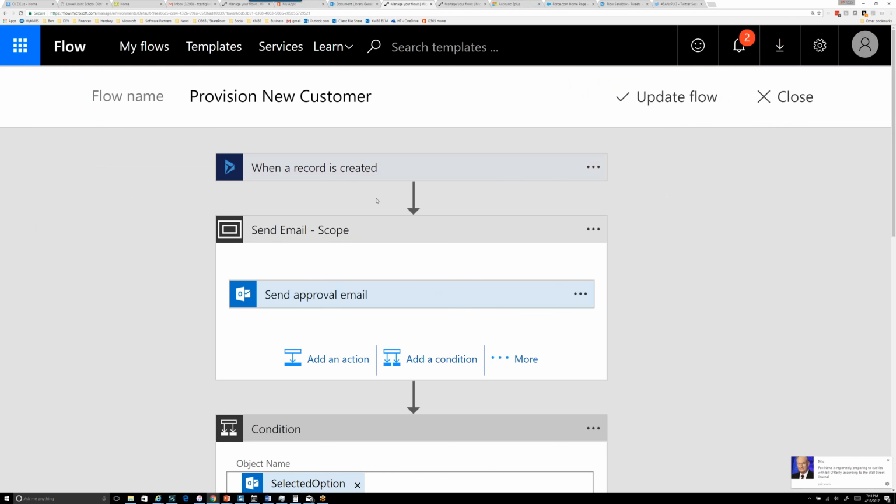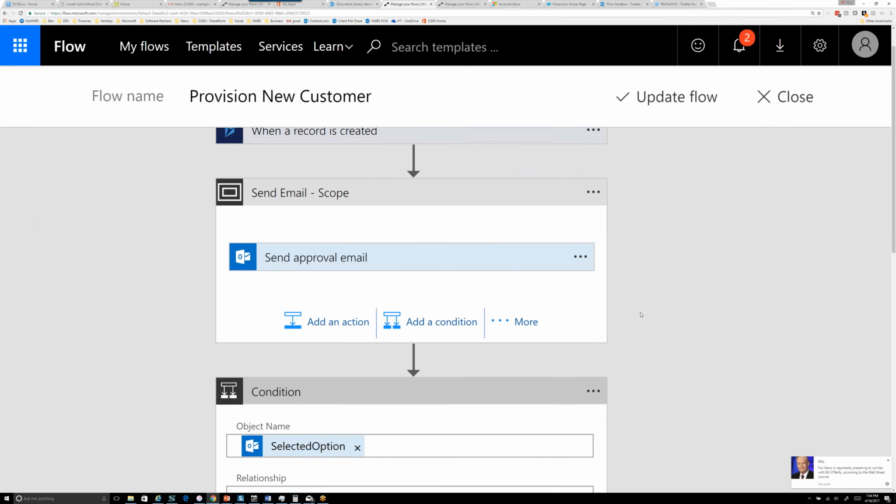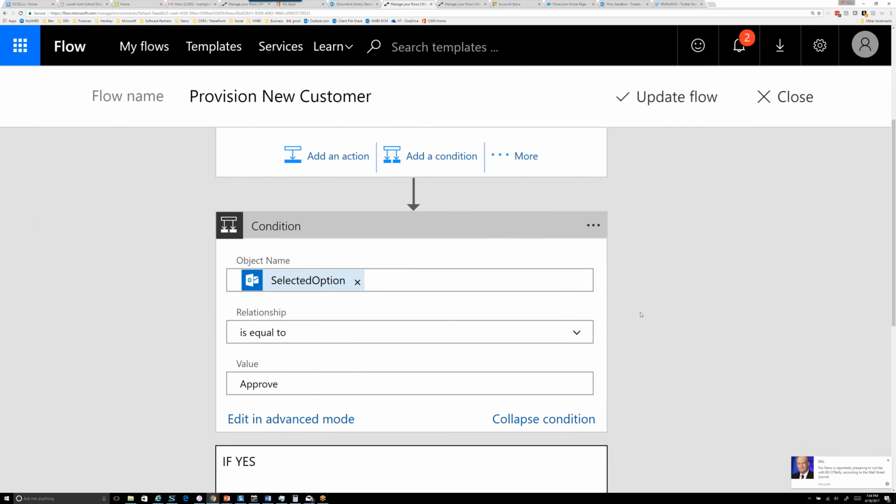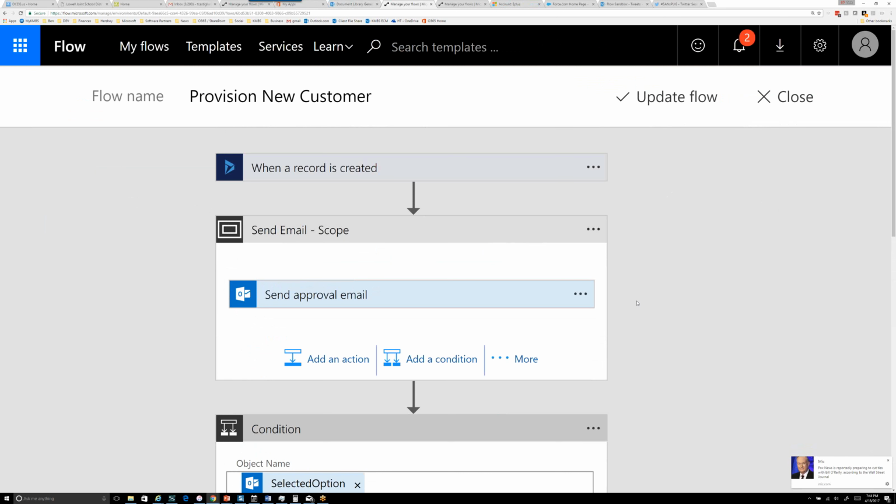So you can see, this is what that flow looks like. This one's a little bit more involved than the previous ones. It's a little slow to respond here. Okay, so I just got an approval request.